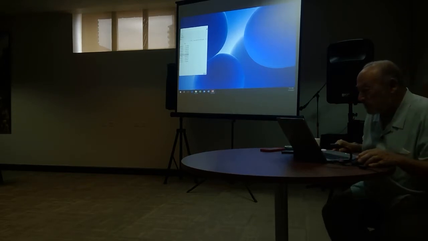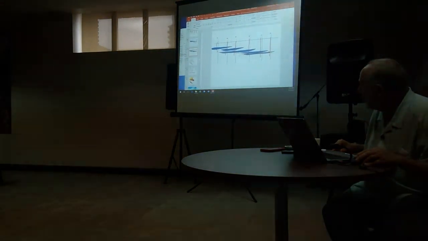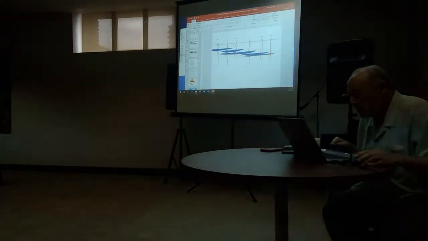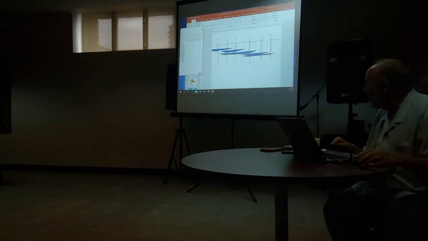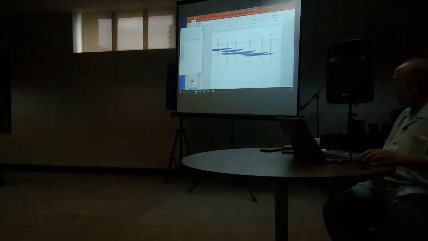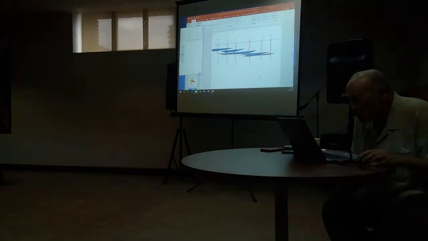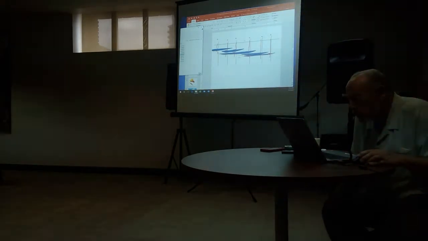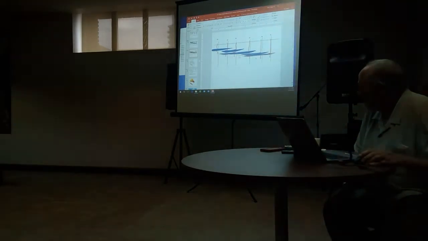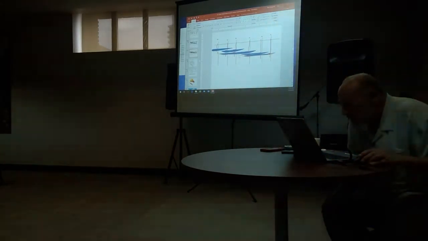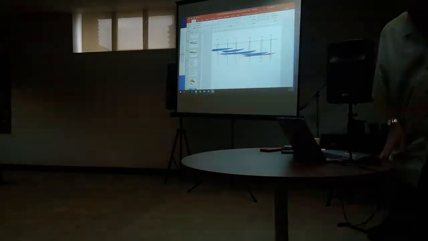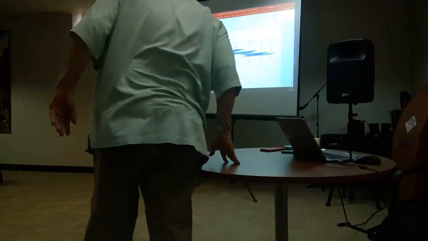Oh, let's see, I got to do this. No, I can't see it. Well, this isn't going to work. I can't see it now, but I drew that sea level curve.